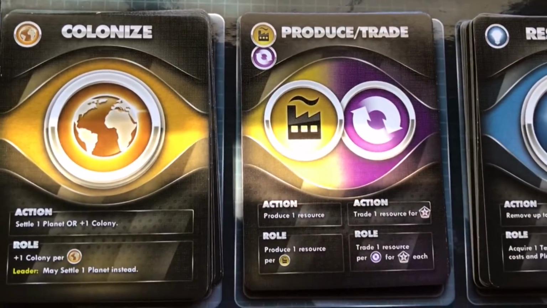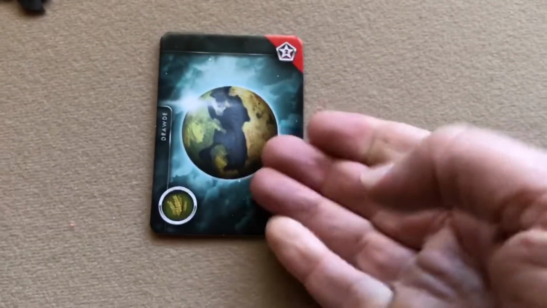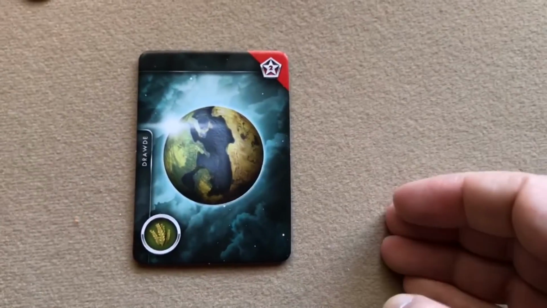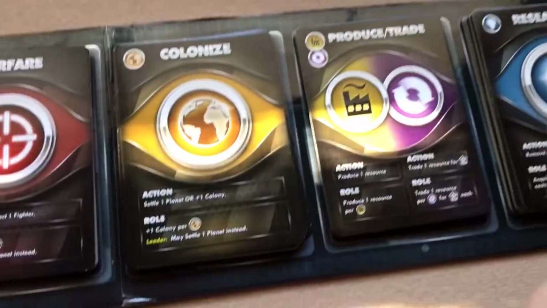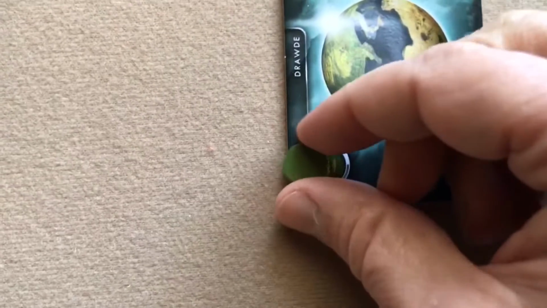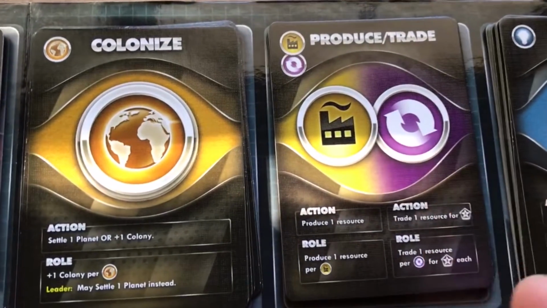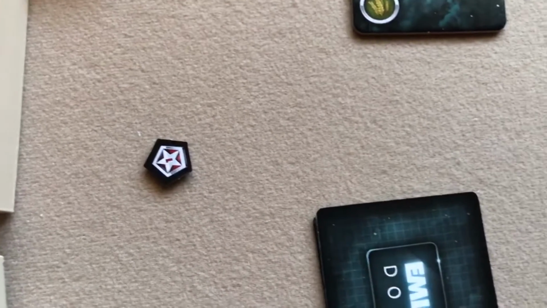Alright, let's look at the produce trade card. You can either use it as an action to produce one resource. If you have a planet already in your empire like this one, and you played a produce trade card for an action of produce, you could take a resource of the matching color and put it on that planet, and now it has a resource on it. If you already had a planet with a resource on it, you could play a produce trade card for the action of trade, and you then get to trade that resource by removing it and taking one influence and adding it into your play area.